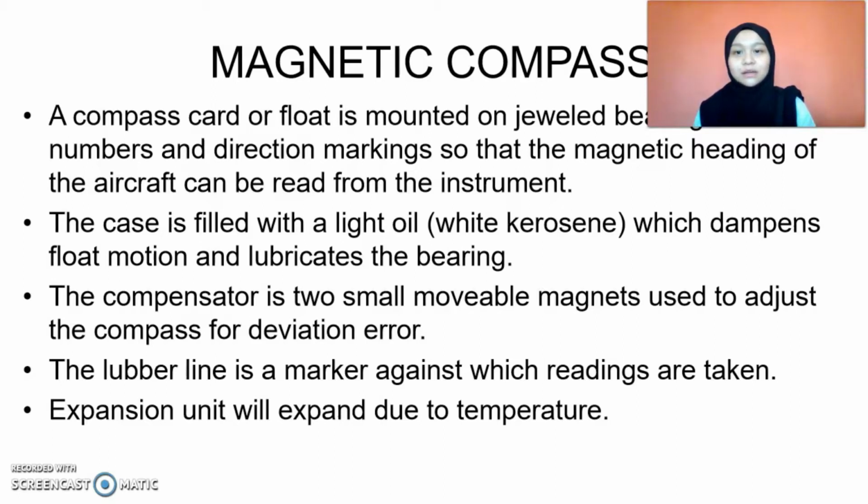The case is filled with light oil. The compass card or float mounted on the jeweled bearing is also inside the compass case, and the case is filled with light oil, which is white kerosene, which will float the card and lubricate the bearing.